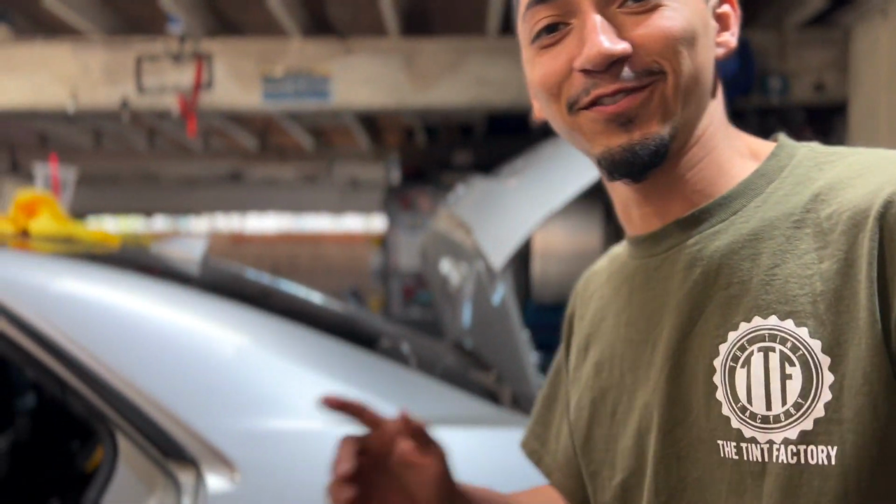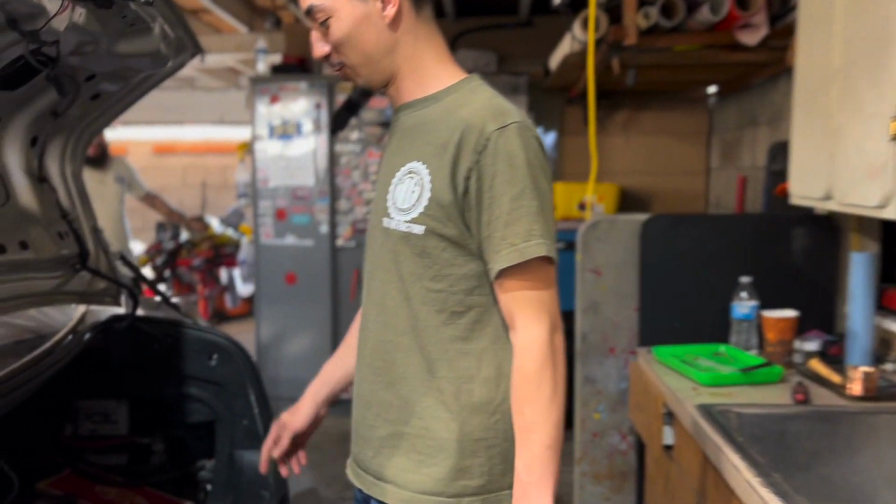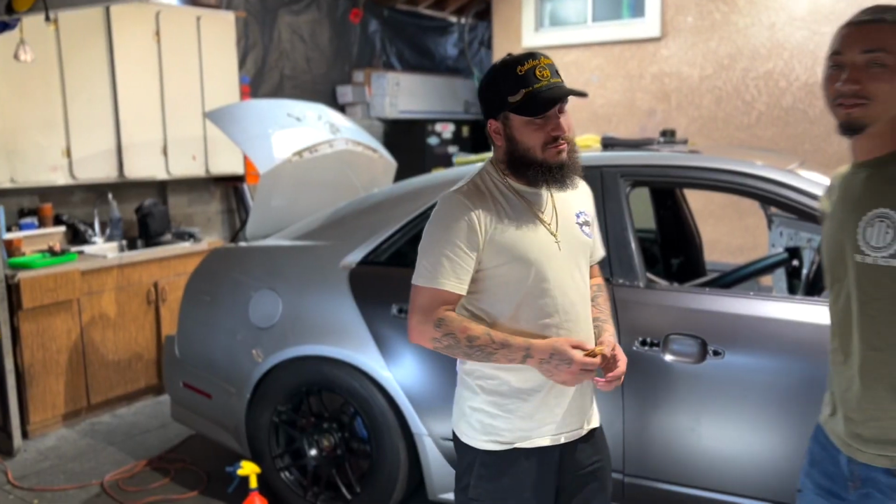You guys want to see the first LSA swap? Rear mounted. It's a rear engine car. Rear mounted supercharged. All right, Tony, let him know.